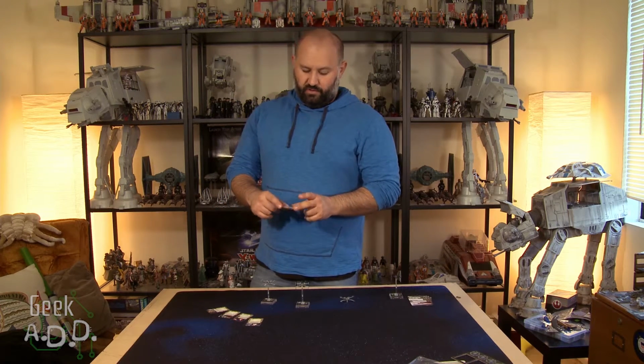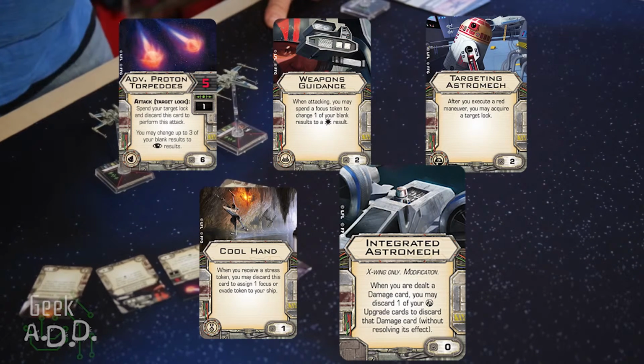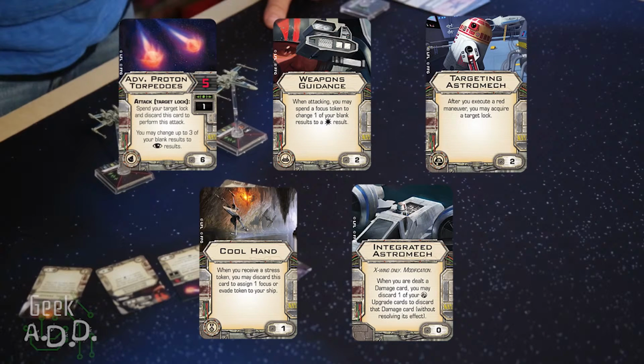The crown jewel of this pack is integrated astromech. It's X-Wing only, so T-65 and T-70s are both X-Wings, so they can both take it. When you are dealt a damage card, you may discard one of your astromech upgrade cards to discard that damage card without resolving its effect. It's a 0 point modification.